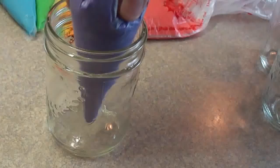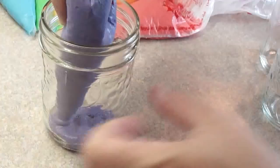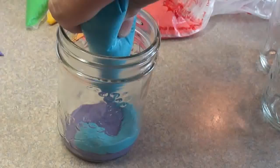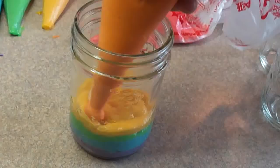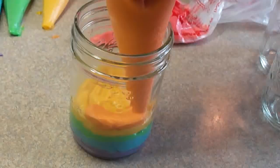Layer the colors of batter one at a time. I'm starting with violet or purple at the bottom, making layers about half an inch thick, one color at a time. Make sure the batter has contact with the inside of the jar so you can see the colors well and there are no air pockets. You don't have to use piping bags — you can spoon the batter in — but it's a lot easier with a piping bag. I did not grease the jar because you're not taking the cake out; it doesn't need to come out cleanly, and greasing would fog up the sides.